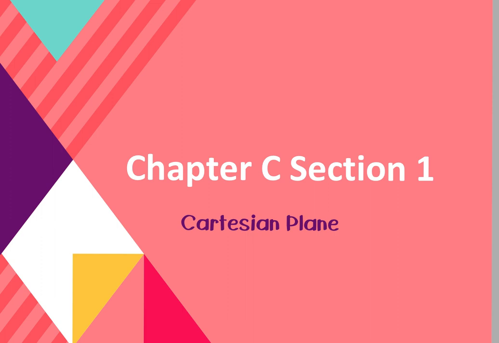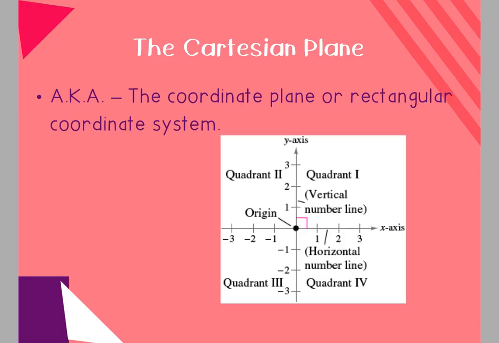So chapter C is in your textbook, but it is an appendix, okay? It's all the way at the end if you access your ebook, which I'll show you how to do in a little bit. And it is called the Cartesian plane, okay? A Cartesian plane is another word for coordinate grid, okay? It's just your XY axis. So we start really basic. So this is a coordinate plane or rectangular coordinate system. It can ask you to put it on any of those words, and you'd have to know they're all the same things.